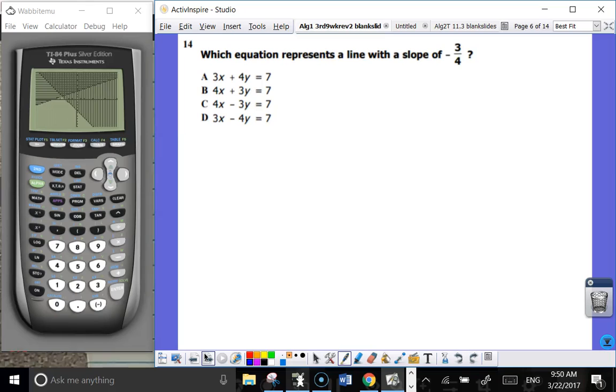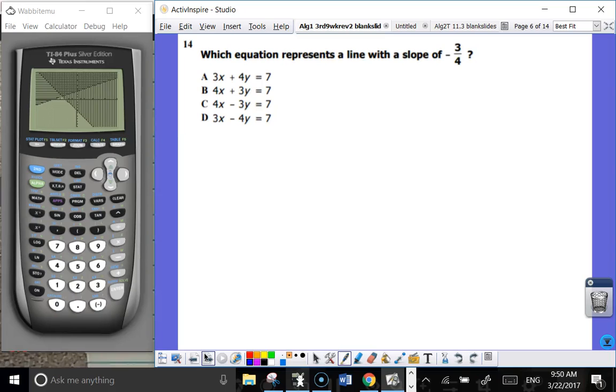No, you need to solve for y. Remember, the way we know the slope from an equation is because it's solved for y, we know it's whatever the number is in front of x. So none of these are solved for y. So either you can imagine yourself, like if I subtracted this over here, it'd be -3x, and then I would be dividing by 4, -3/4. What about this one? If I subtract the 4x, it'd be -4x, and then I divide by 3, -4/3. That's not right.